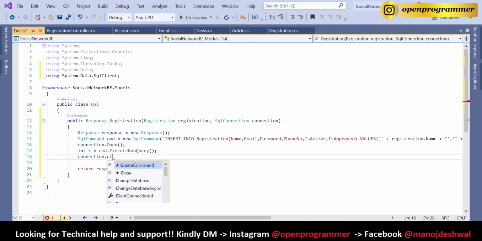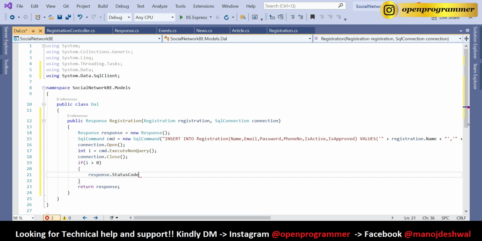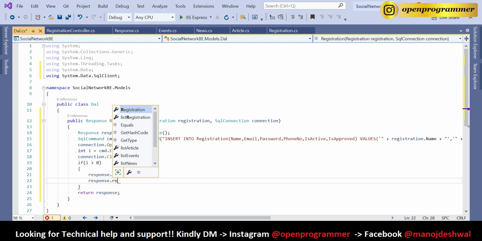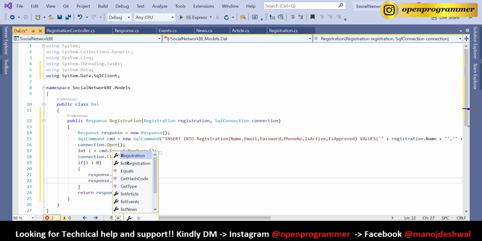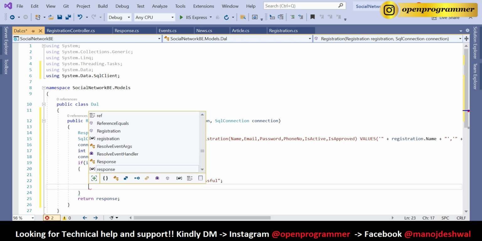And after that, connection dot close, and if i greater than 0, it means if this record gets inserted, then we need to return a response as status code 200, response dot status message is equal to registration successful, and yeah, that's it.